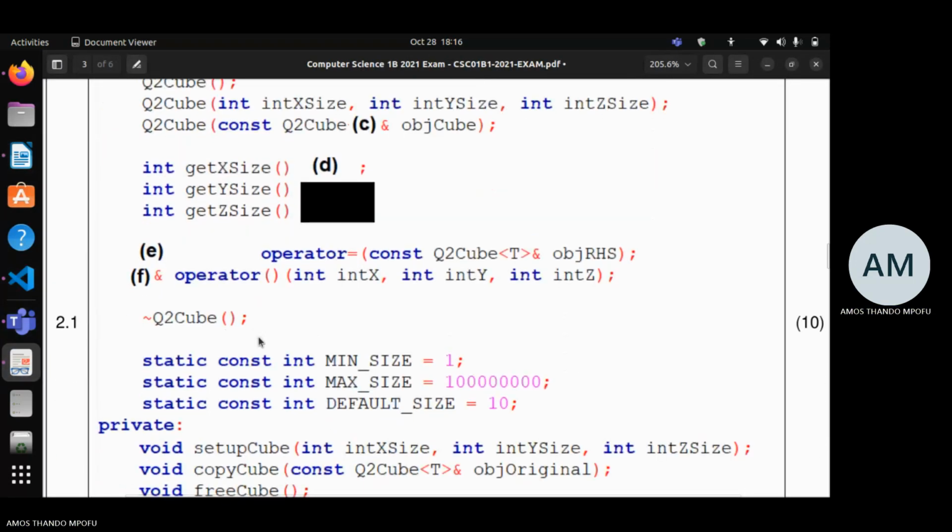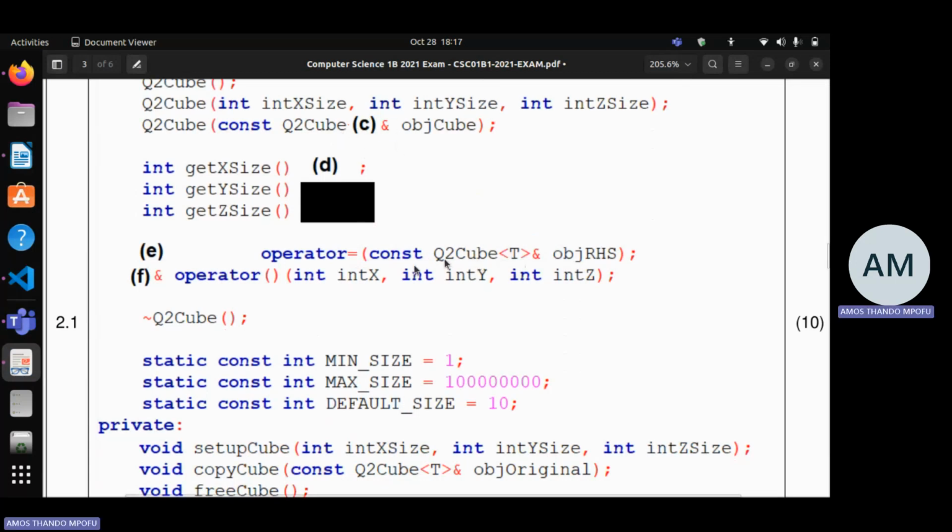And then E, it's the assignment operator. So with the assignment operator, as you can see, what I like about these people, if you're really smart, you can get the answer. Look at this one, const cube parameter reference exactly as this. So if you actually saw it here, you would know that that's what's missing there. Remember the assignment and the copy constructor have exactly the same syntax. The parameters they take are exactly the same. Const q2 cube by reference, and then the only difference is that you're going to call it object right hand side because this is an operator. It does an operation based on two operands on the left hand side and the right hand side.